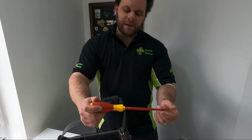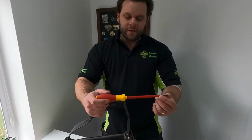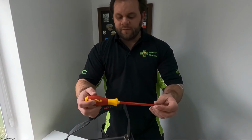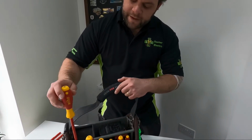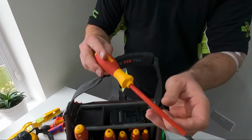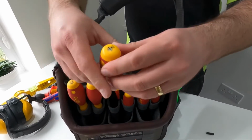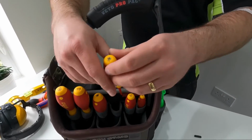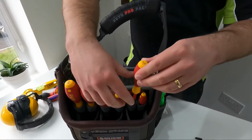And again, they're about 30 quid for a set, so I'm not gonna break the bank, but they will last a long time. They'll look after you, won't they? So it goes from a 6.5 flathead to a 5.5 flathead, to a posi 2 there. All used all the time. To a posi 1 there. You've got your little terminals here.